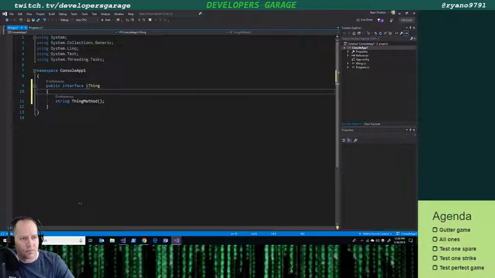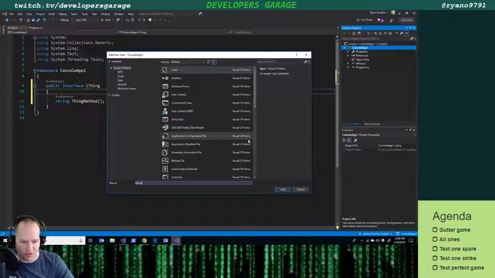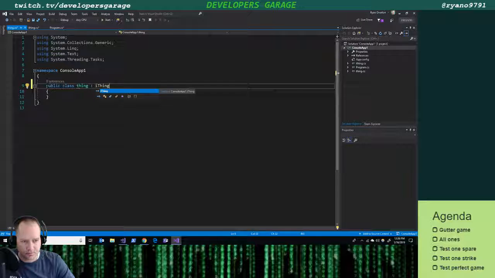We're going to call this class Thing, because we have IThing, an interface for a thing. Let's just create a new thing. Public. All right, but we want to implement our IThing interface. Because they're in the same folder, I don't have to add any new usings. They're in the same namespace.